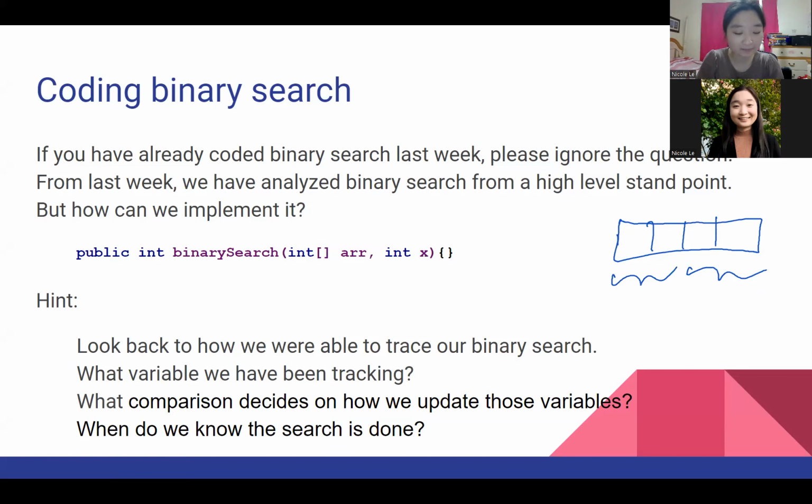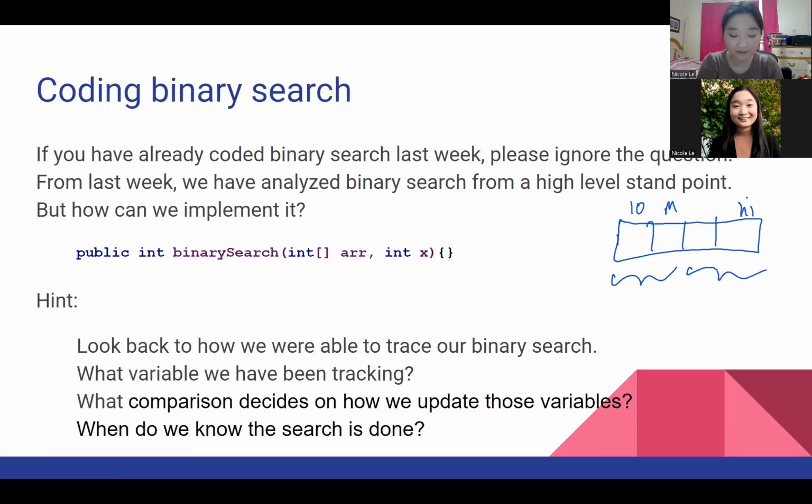So think back to how we would trace our binary search. What variables have we been tracking, right? We were tracking our low, we were tracking our high, and we also had our middle variable, which we were also keeping track of.